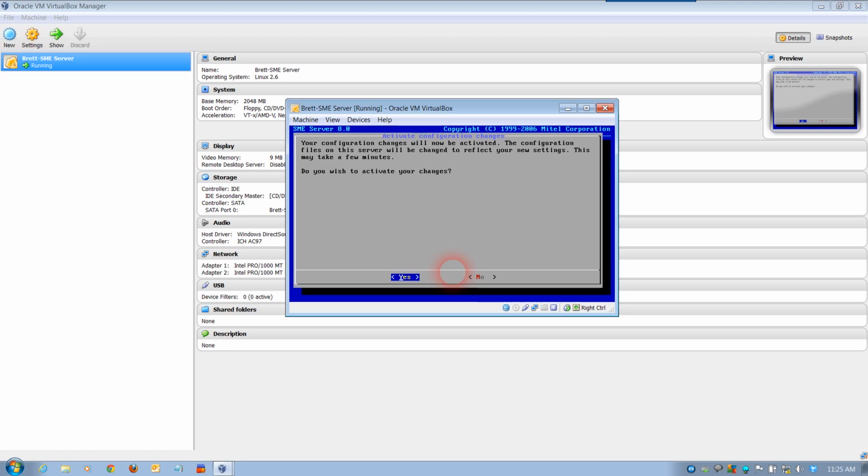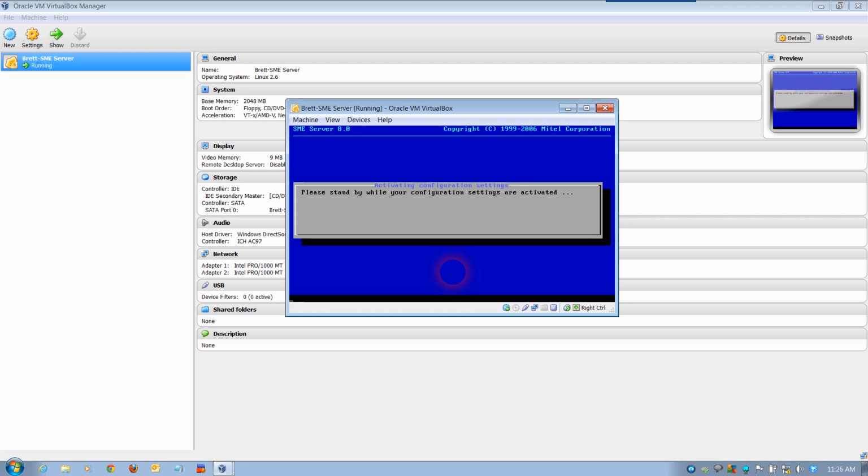But these are the changes I'd like to have, and yes. What's going to happen is that they're going to configure those settings on the machine, which will allow my machine to connect to the internet via my local network. So if I'm at work or at home and I have an internet connection, my adapter card number 2 will pick up that internet connection, and I can download and surf the net if I'd like to. My internal card will work on the internal addresses only. Now, this normally only takes a minute or two to configure the settings.